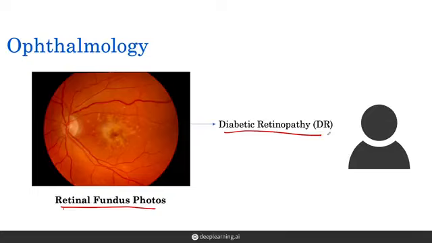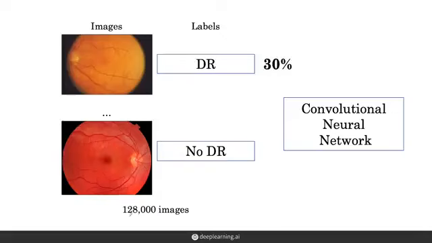Currently, detecting DR is a time-consuming and manual process that requires a trained clinician to examine these photos. In this study, an algorithm was developed to determine whether patients had diabetic retinopathy by looking at such photos. This study used over 128,000 images, of which only 30% had diabetic retinopathy. We'll look at this data imbalance problem, which is prominent in medicine and in many other fields with real-world data, and we'll see some methods for tackling this challenge.